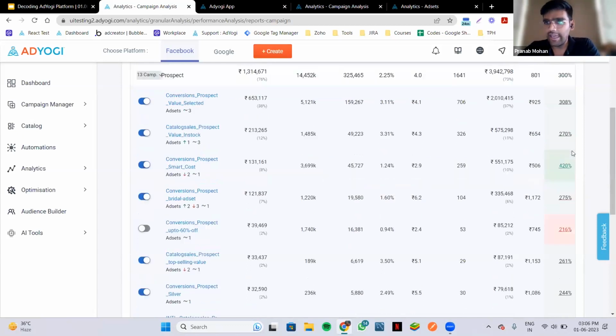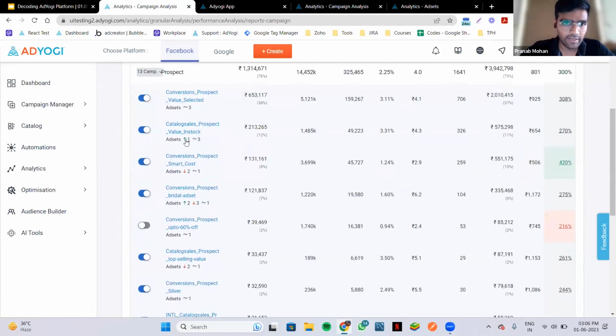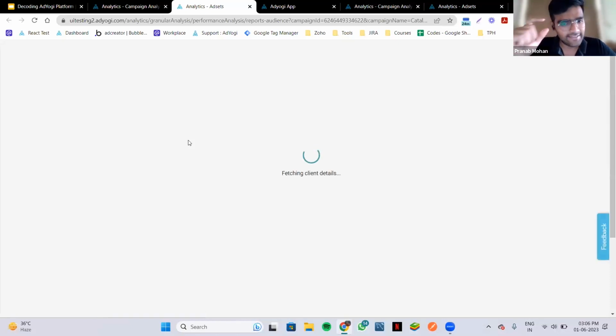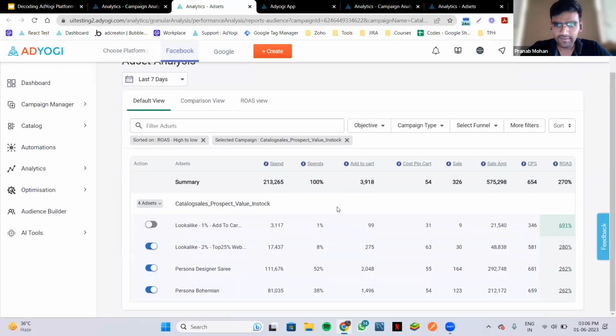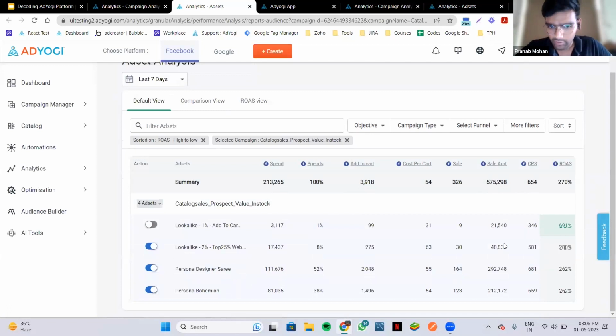For every section that you have, we pick up the reference range from the summary ROAS range. So for campaigns, you're picking up from this. If at a campaign level I click on this specific ad set, it takes me to the ad set page, and we pick up the reference range from the ad set table itself. By default, this is the summary or average ROAS range. For this specific ad set, if I hover on this, I can see that this is 156% more than your ROAS range, that is 20% above your ROAS range, and hence this was a good performing ad set. It has been paused due to certain marketing reasons, but this is the color coding structure that we follow across the platform when we want to analyze the performance of campaigns or ad sets as a whole.